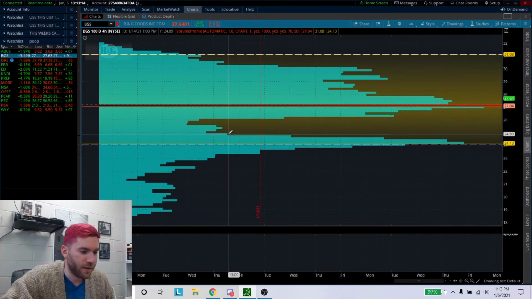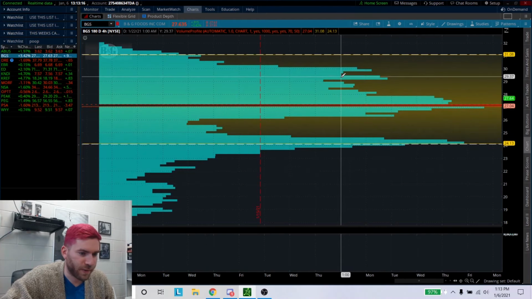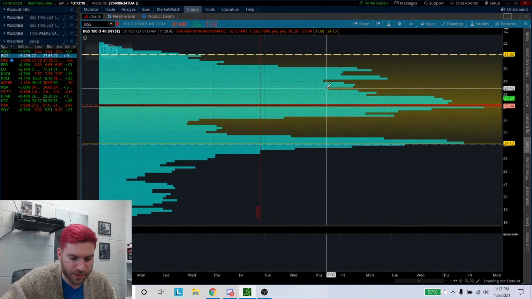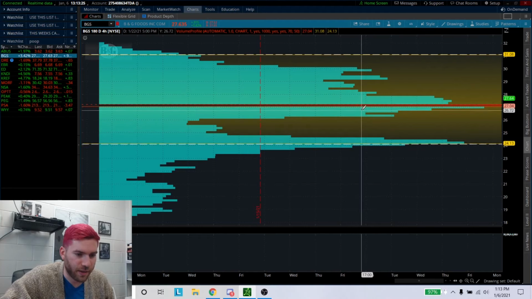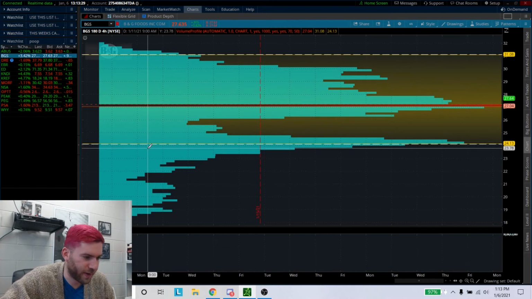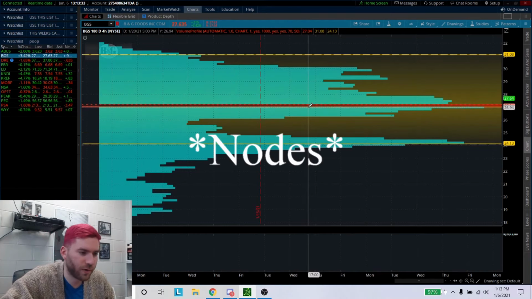This is what the volume profile is best for. It's going to show you supports and resistances. The yellow line and the red line do not show supports and resistances. What it does is the length of these candles. I'm not going to call them candles, I call them just channels, I guess. Yeah, I mean sticks, whatever you want to call them.